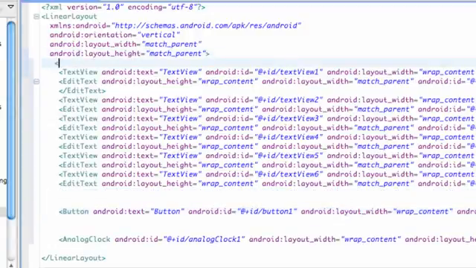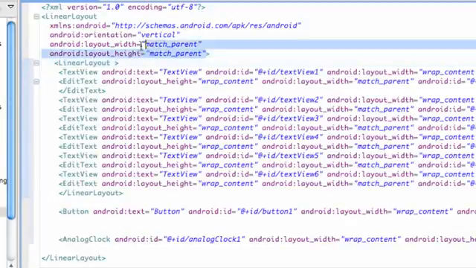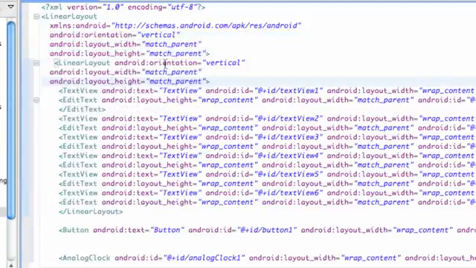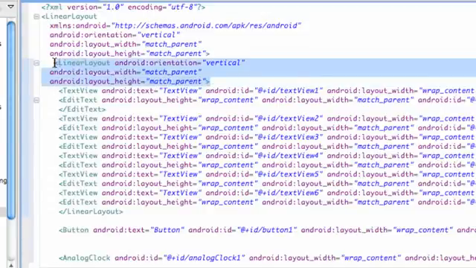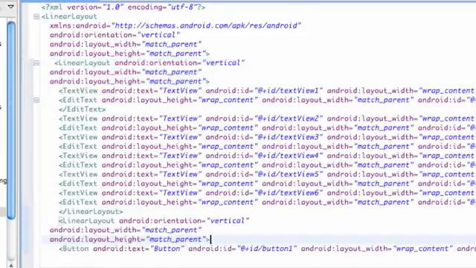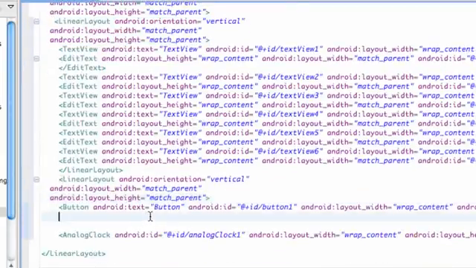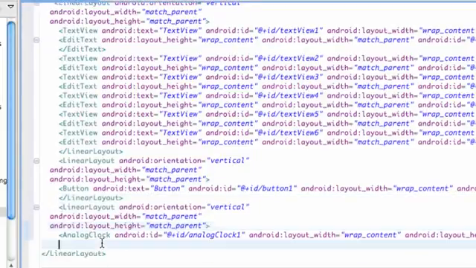So I'm going to set up a linear layout. Again, nothing new for the most part. Linear layout, and we're going to close this statement off here and delete it here, and then just set it up. Basically, I'm going to copy and paste the same setup here. It's going to be vertical orientation. Again, nothing new for you guys. And match parent. And then we're also going to copy and paste this for our button, just for a 1 button class. And then we're also going to copy and paste it for the analog clock as well.